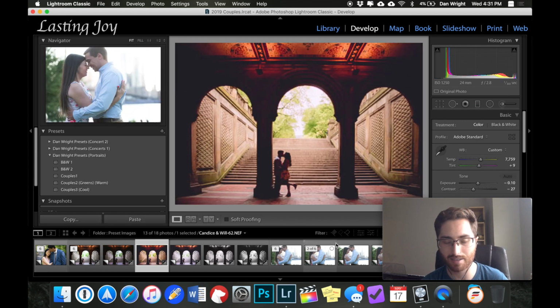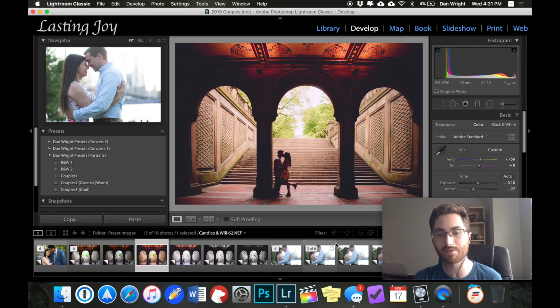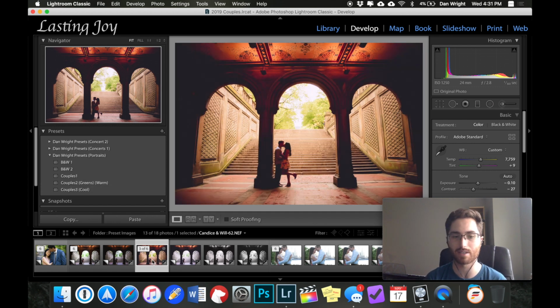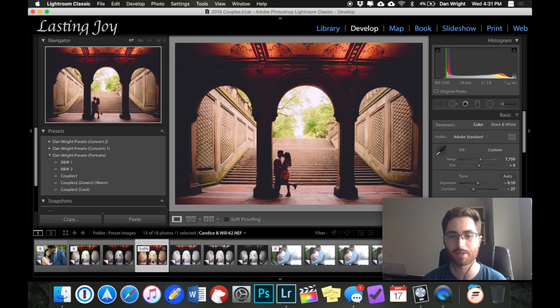This is, like I called it, I think, my artistic edit in the photo thumbnail of this package on my site, but if that's the type of editor you are, personally, this is a little pink for my taste. You'll notice on the side here I have it called greens. So I would typically use that if there's a lot of green, or maybe if we shoot in a park or something like that.